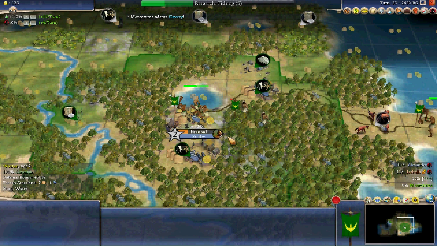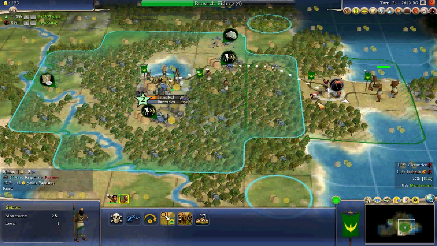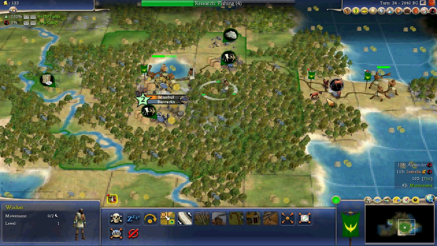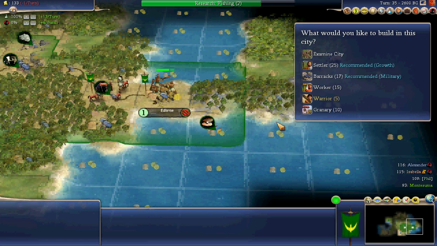Alright, time for some chops. Actually, yeah. I probably want to improve the horses too, though. Crap, I didn't need that road. Yeah, I'll improve the horses first. I'm wasting worker turns, who cares? And we settle here.